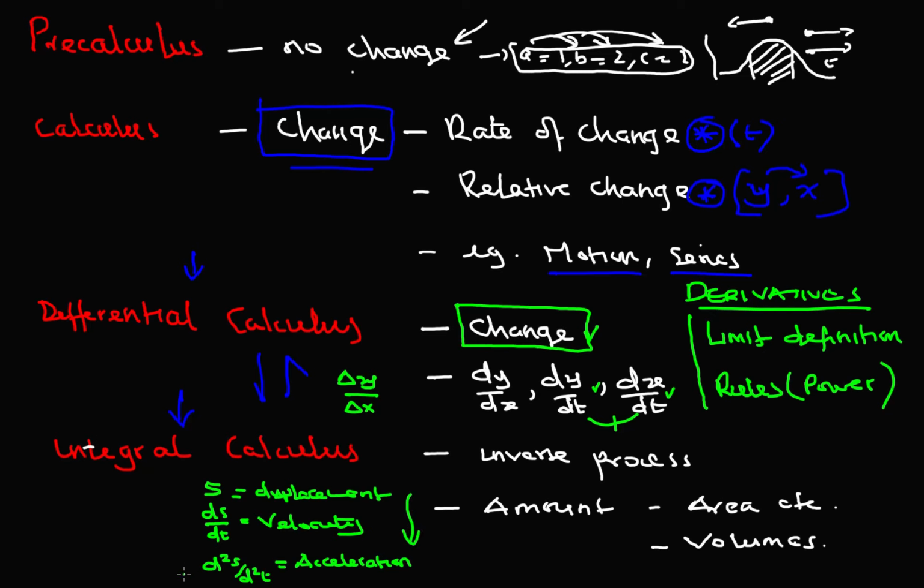Okay, so I'm differentiating downwards like that. But if I came and integrated this, now acceleration, its second derivative, there's more change here. But if I went and integrated this, I'll get velocity, which has less change. Then if I integrated this as well, then I'll get what? Distance or displacement. Meaning that here it's more static than this one here. So that's why we're saying that this is the inverse process of differentiation.